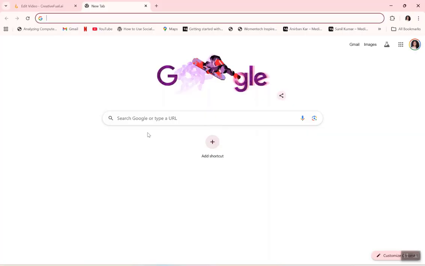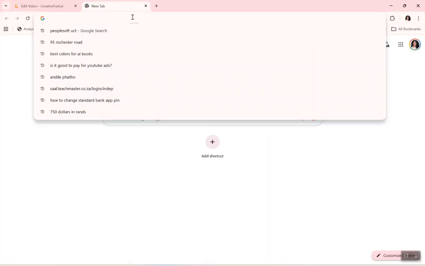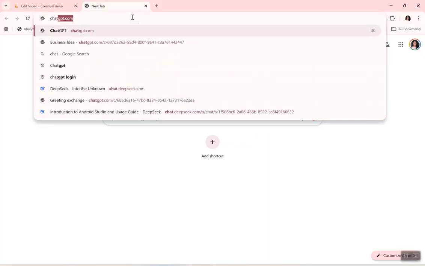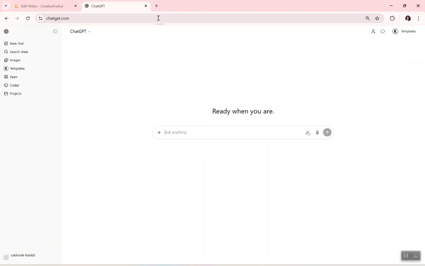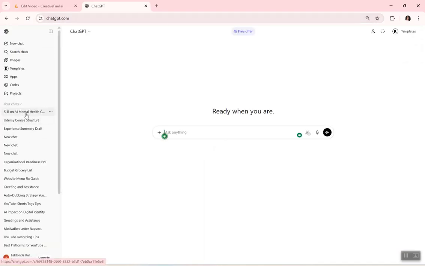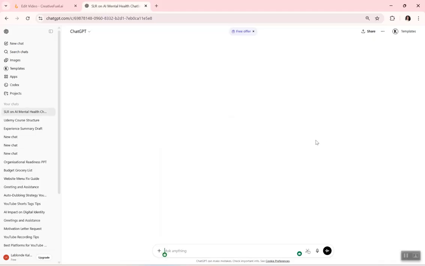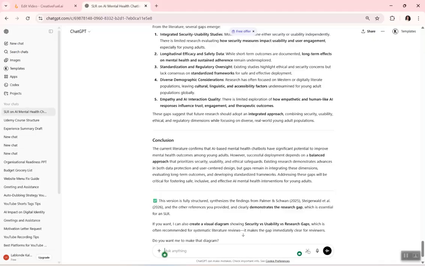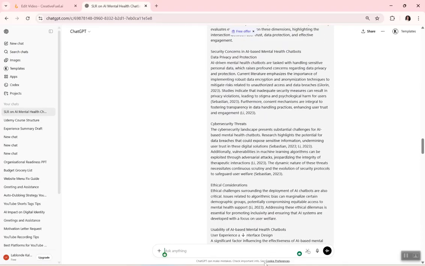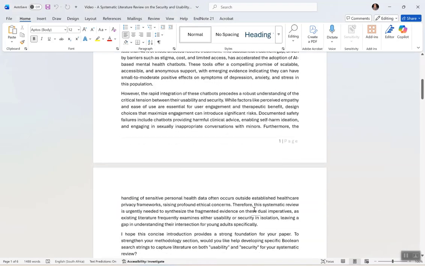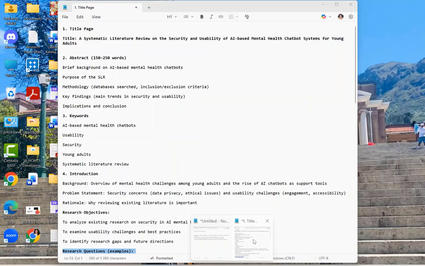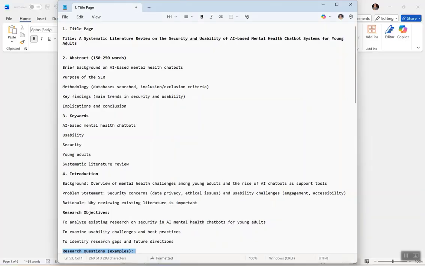So let me just go and recap on what we did in part 1. First of all, we went to ChatGPT. If you do not have a ChatGPT account yet and you just tuned in, go to ChatGPT and create your account. So we went to ChatGPT and ChatGPT created our research topic, right? This is the structure that ChatGPT gave us. It gave us an outline of how we are going to go step by step to create our research paper.